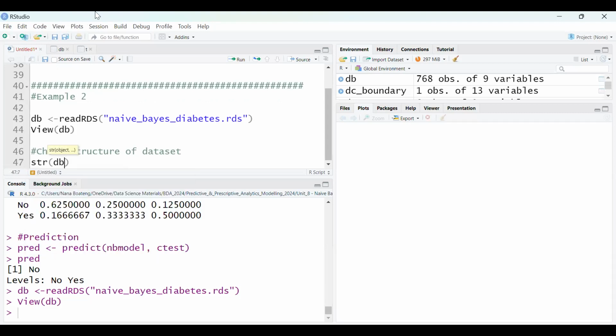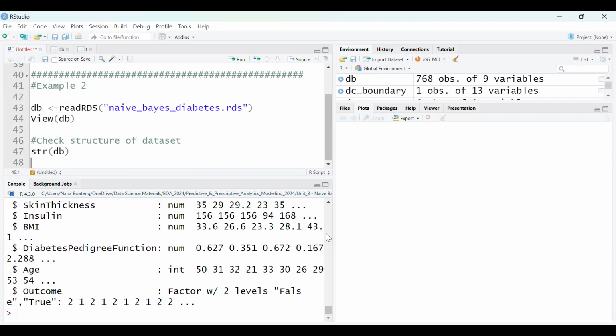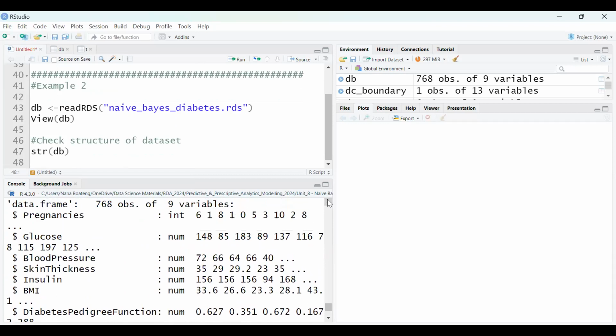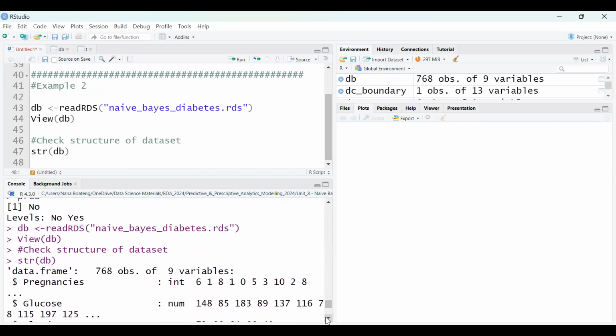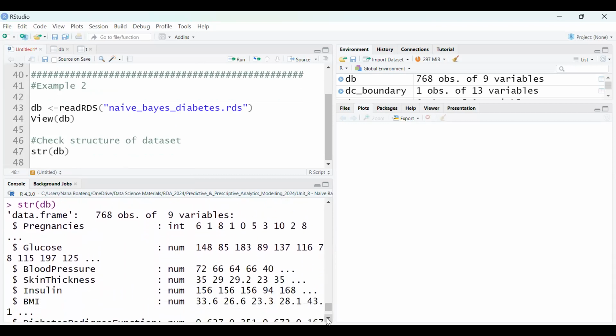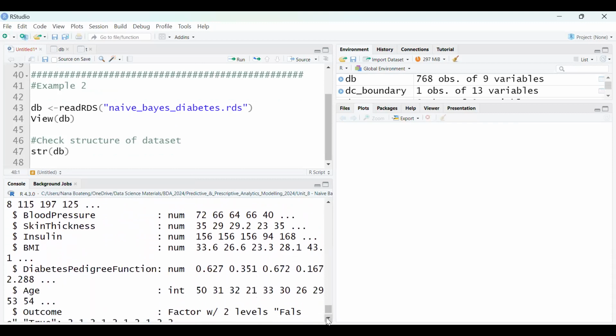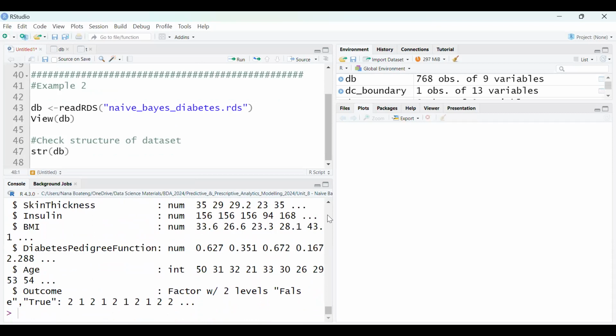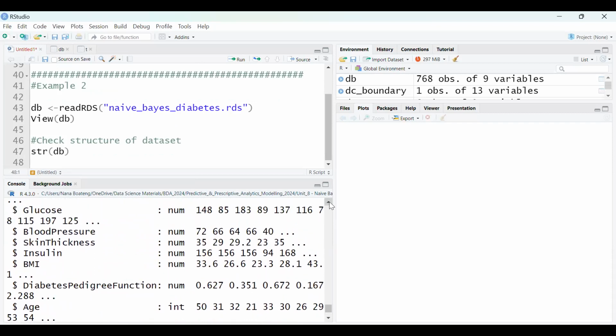DB, let's check it first. Okay, so we have a structure here. So this is not what I wanted.